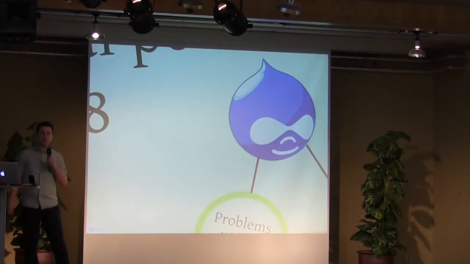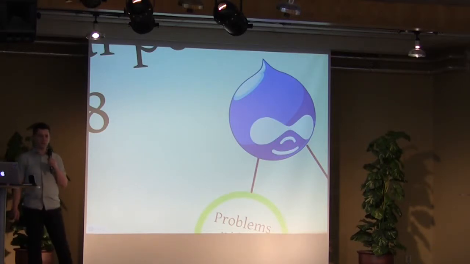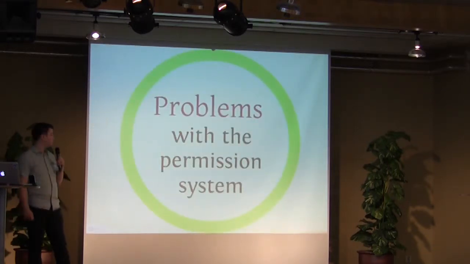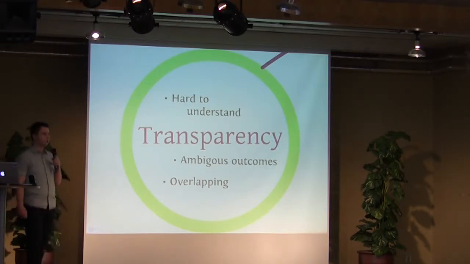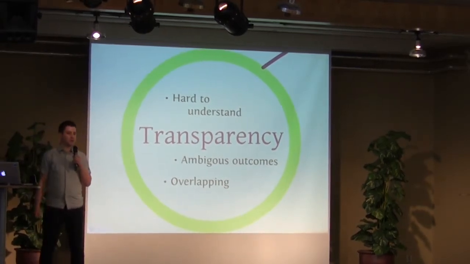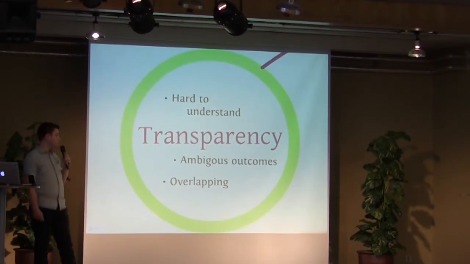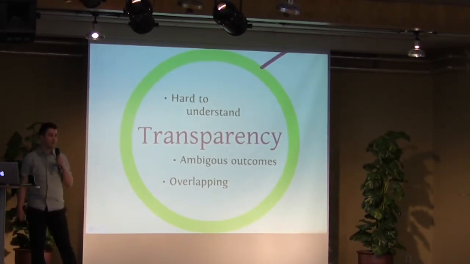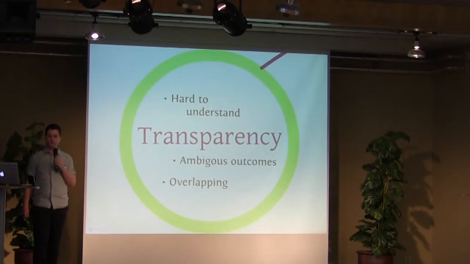So the permission system, what we have. We have been working with this system for long years. And I think we can agree that we have some problems with this system. First, what I would like to mention is transparency. What I mean here is that if we grant a permission to our users, in some cases it's not clear what is going to happen if those users get that permission. That would lead us to outcomes that we sometimes don't want. And especially for newcomers, it's really hard to understand the meaning of some permissions.